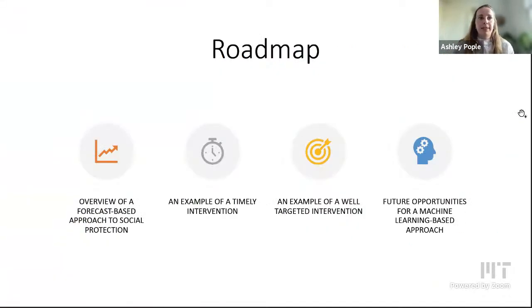So as a roadmap for today, I'm going to provide a very brief overview of a new policy innovation that is forecast-based. Due to the emergence of really cool data and technologies, we are now able to respond in ways that we haven't been able to do in the past. And from this, I'll showcase an example that highlights the importance of timeliness and being better targeted, which then provides potential for the role of machine learning in particular.